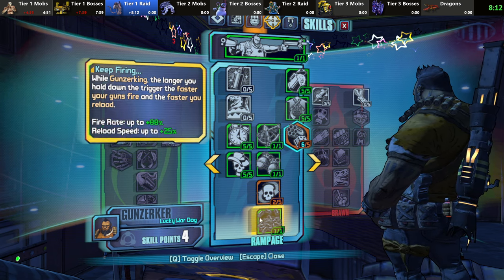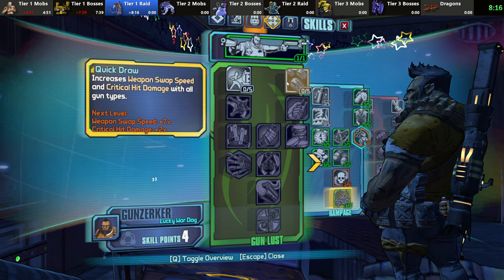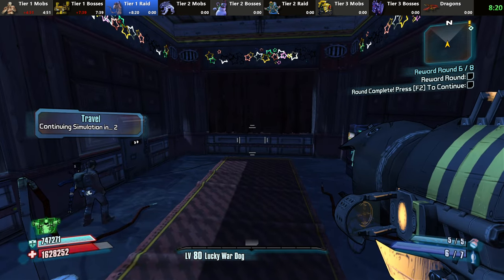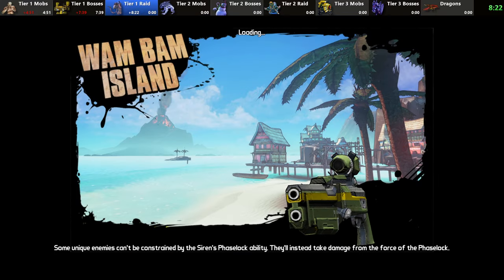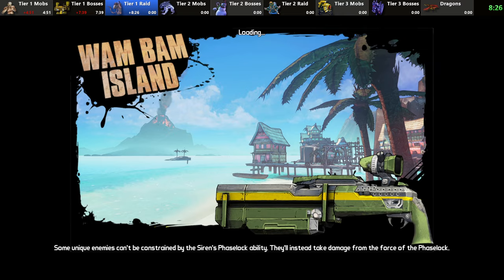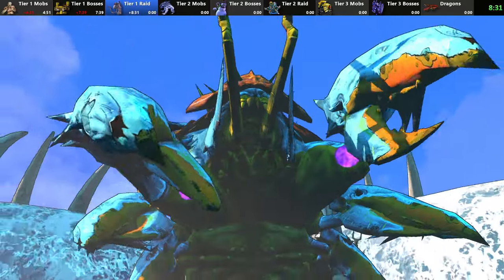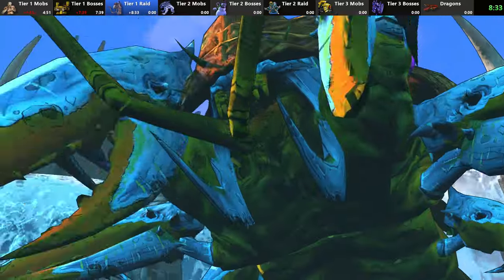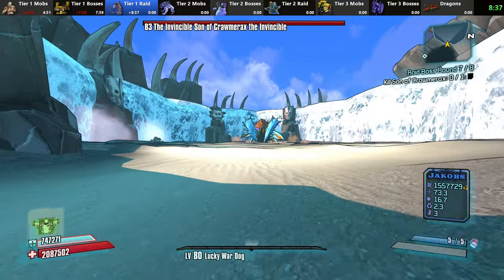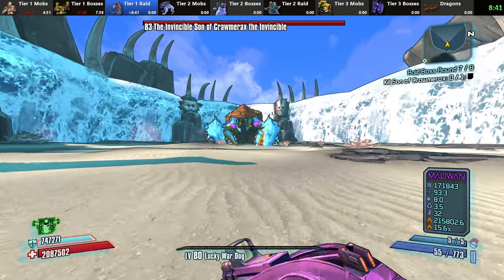Take the action skill and then head over into this right side tree. Critical hit damage, weapon swap speed. Come on. 3, 2, 1. Okay, we get Craw again. Last time I got Craw is a little bit tough because of his immunity phases. Come on now. I probably should just go for slag. Make sure that gun's in our left hand though.